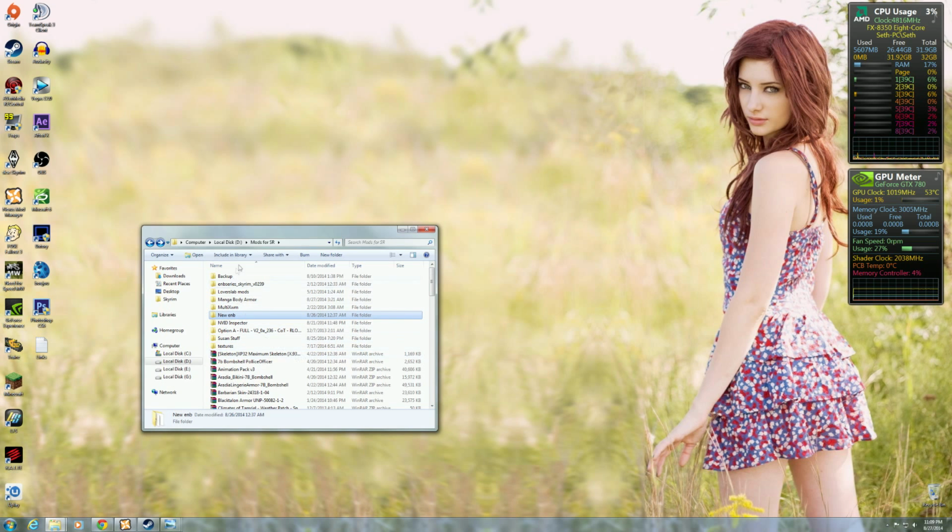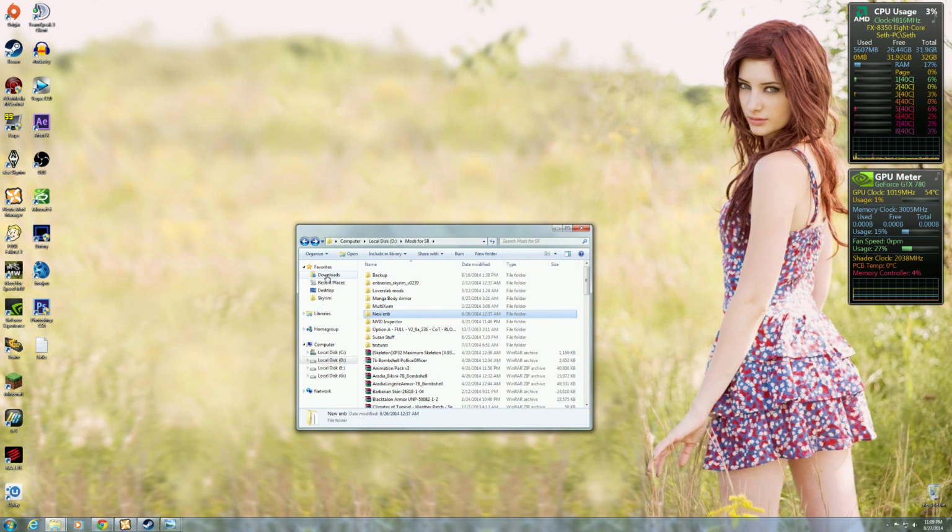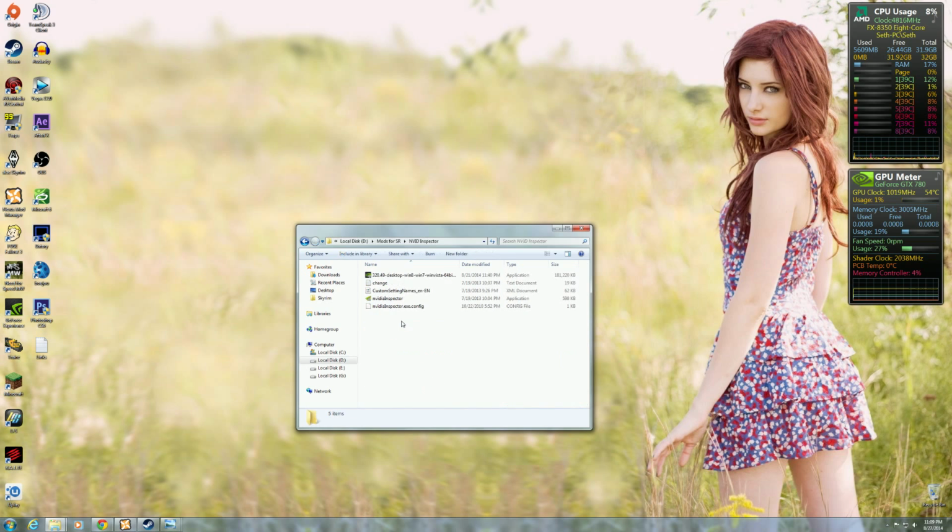All right, so now that I'm done with that, you're going to want to open up Nvidia Inspector. I have mine conveniently located. It'll be in your downloads folder in a zip file, I'm pretty sure. Just extract it to wherever you want. I extracted it to a folder because I'm, again, OCD. You're going to want to run it eventually.